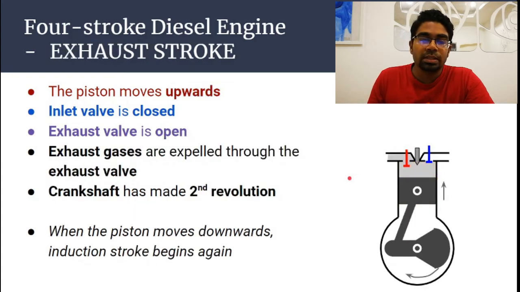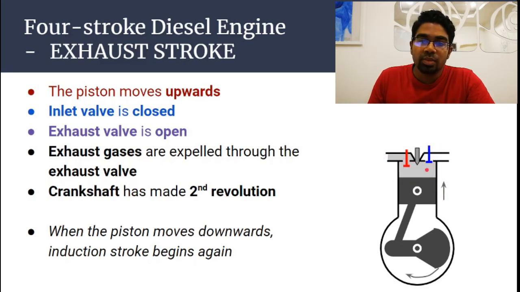Once the diesel and the air has burnt, what is left inside here is exhaust gas. All the diesel has already been combusted. Now we have exhaust. Exhaust gases are here. So in the exhaust stroke, the piston moves upwards. Now this exhaust gas is of no use to the function of the engine. So this is a waste product. So now we want to expel it.